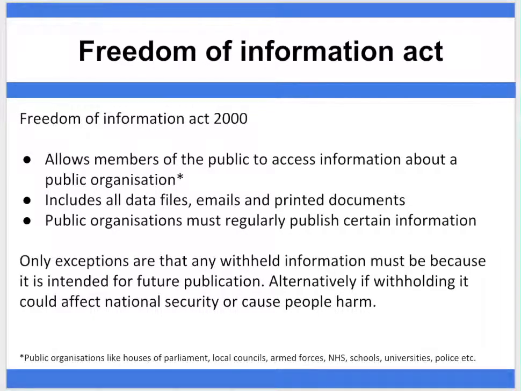So the Freedom of Information Act is all about public access to information related to public organisations. When we refer to public organisations, we are referring to anything that is essentially answerable to the government. So we can talk about the Houses of Parliament, local councils, the armed forces, the NHS, schools, universities, police. The list kind of goes on. What we're not talking about is private companies like Coca-Cola or Nike or Amazon. Those are businesses that are exempt from this because they're often privately owned, and they're not answerable to taxpayers' money in that same sense.